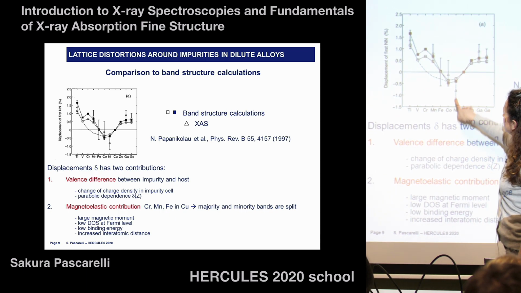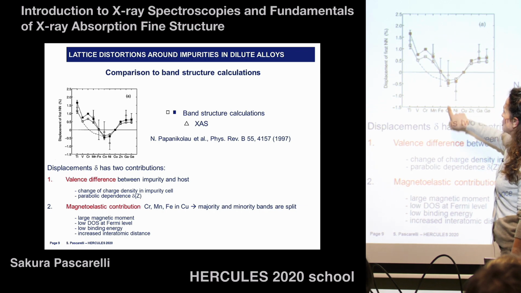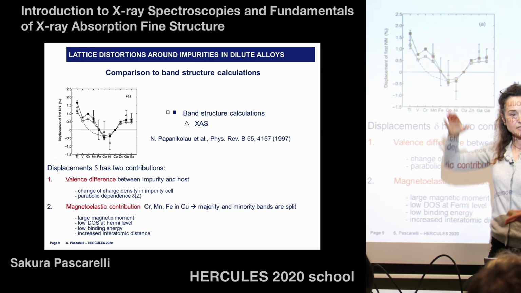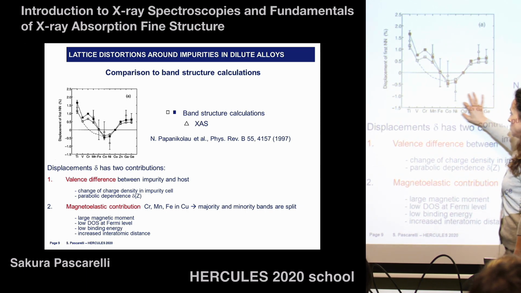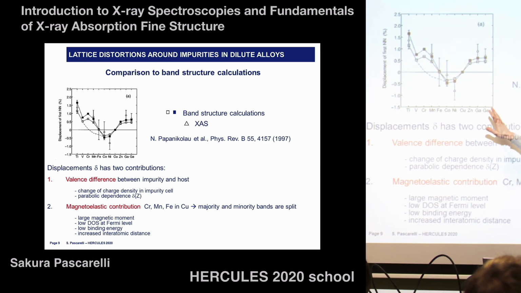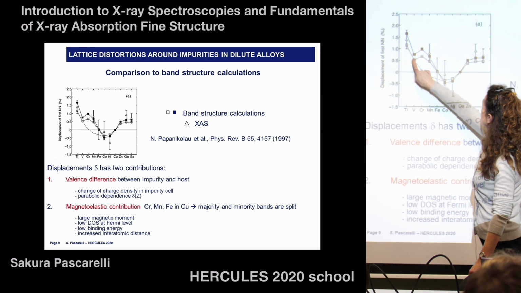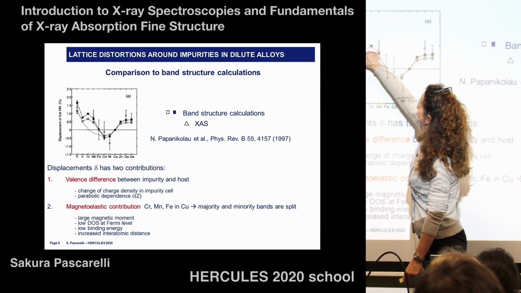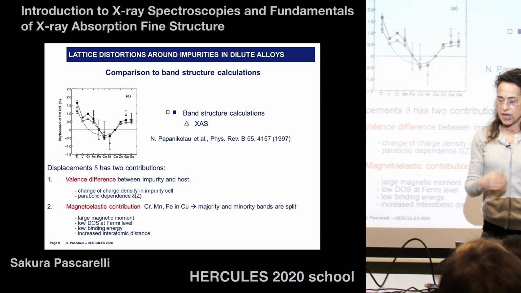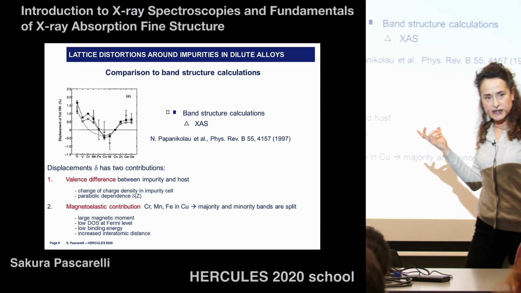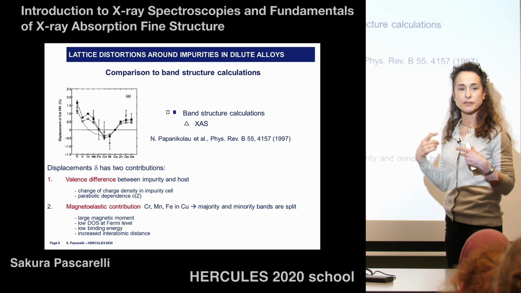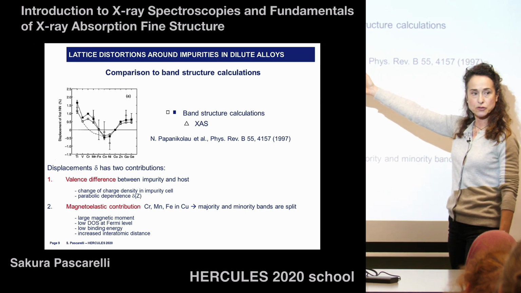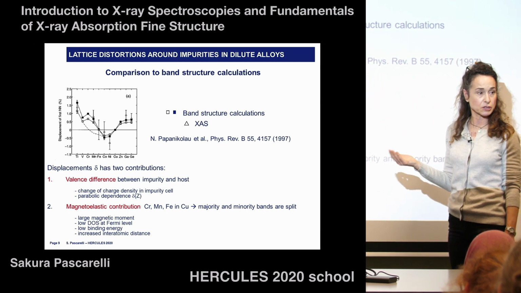But if you put nickel, you have a contraction. If you put cobalt, you have a contraction. If you put a little bit of titanium, you have an expansion. And they did this for this whole number of elements. And then they found these, the triangles. So this is the data that has this very funny behavior. And the fact that they could measure this allowed the theoreticians to do a theory and to explain why this has this evolution. And that's where you really start understanding what's going on.